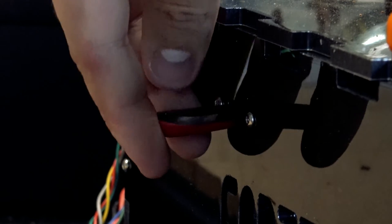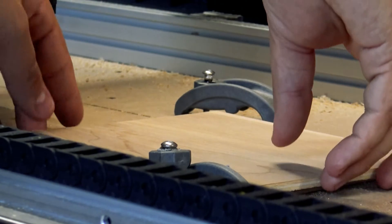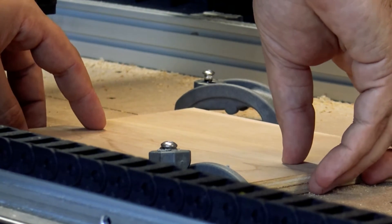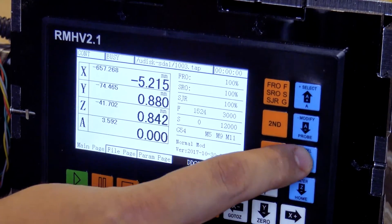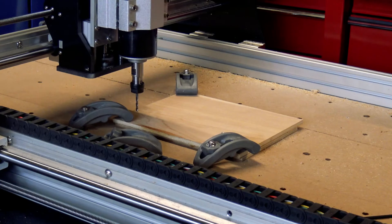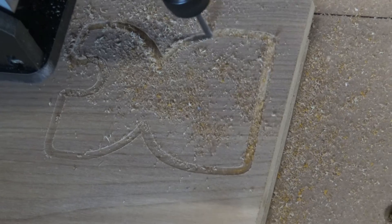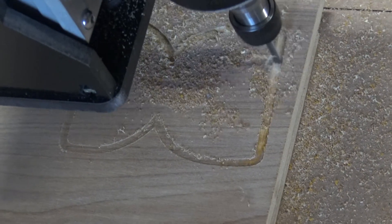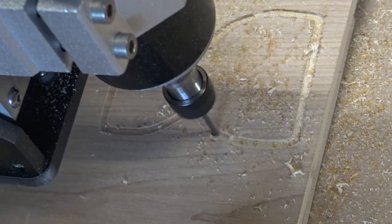Before its transformation into a plasma cutter, this machine was once a CNC router — a Folgetec Fortis HD, to be exact. Back when I worked at Folgetec, I received this CNC router so I could experiment and assist customers, but I never really used it outside of that. For years it sat on a table in the garage, never really being used. Then suddenly in early 2024, the weather in Florida cooled down just enough to make the garage bearable, and I set out on a journey to convert this router to plasma.